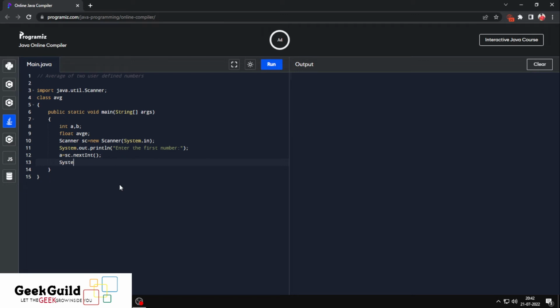Now we will do the same thing for the second number. We will write "Enter the second number".